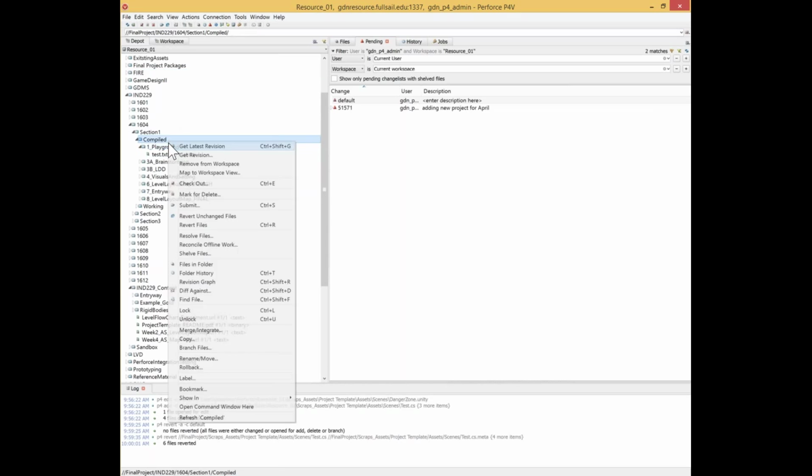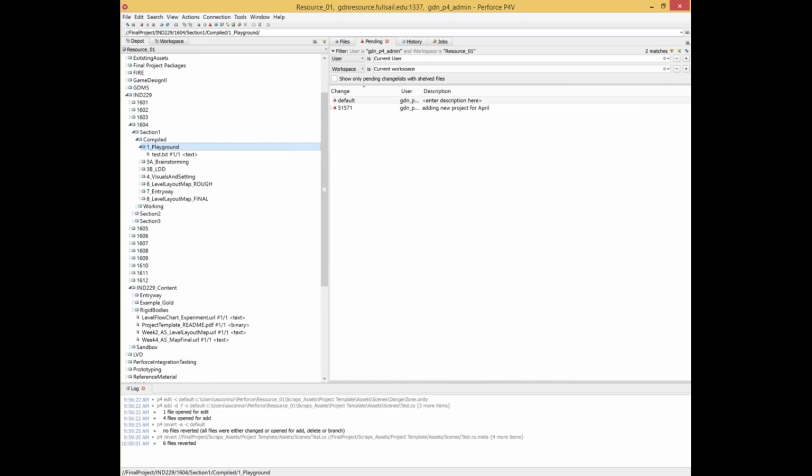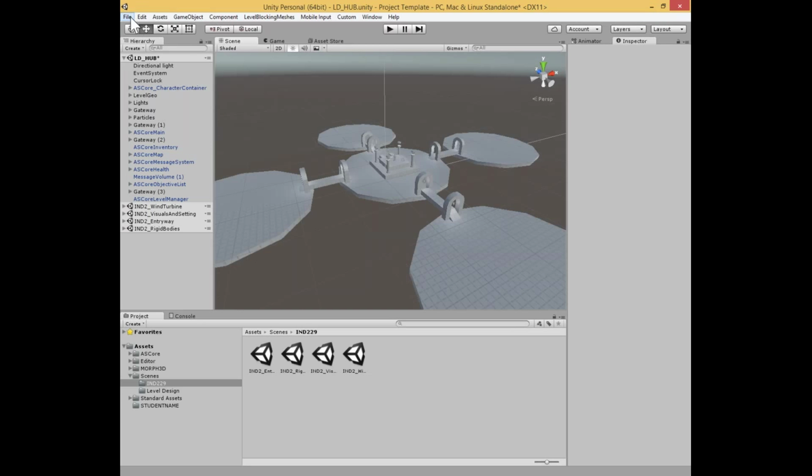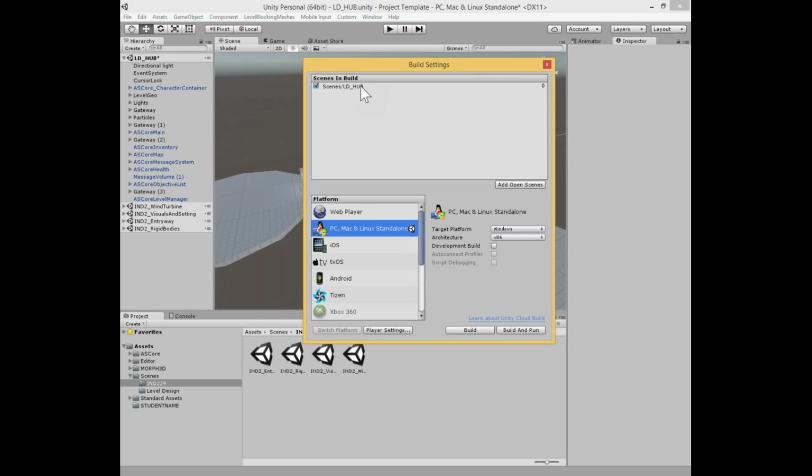So what you're going to do is, again, I'm just going to show and explore. Now in the playground, I can just create a new folder. This is last name, first name, playground. All right, so now I have that folder there. Now I can come over to Unity, and this is also in the instructions, but you go into the build settings, and right now it just has the hub level in here. So I'm just going to drag and drop these in here.